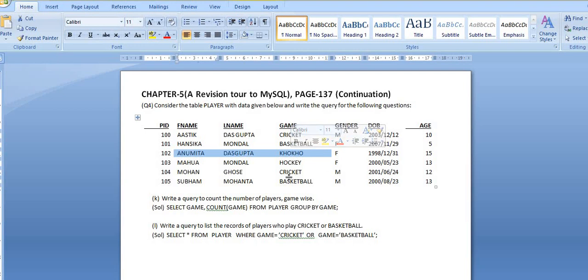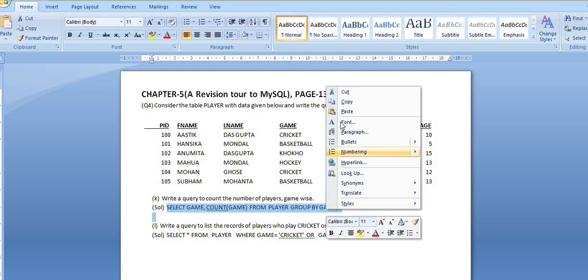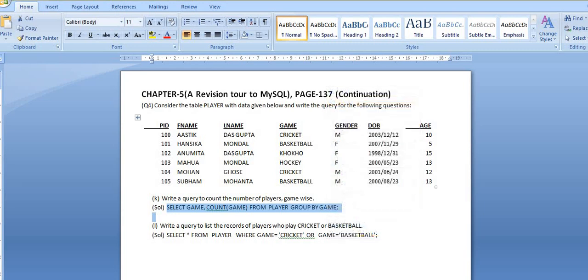In that way, we can find the number of players for the game called basketball. For the game called basketball, there are 2 players, Hansika and Subham. So if the game is basketball, count of game shall return 2. Now let me copy this SQL statement and paste it in the MySQL Workbench workspace.